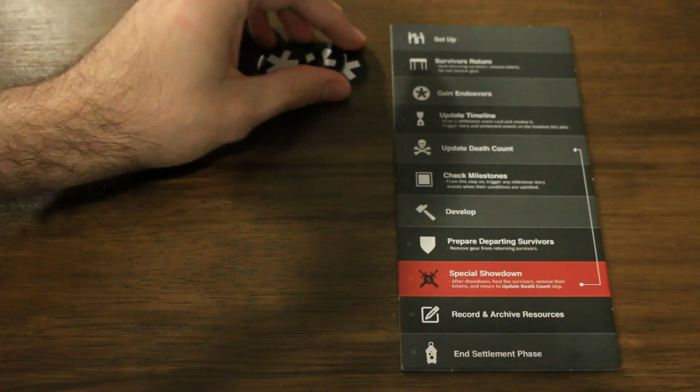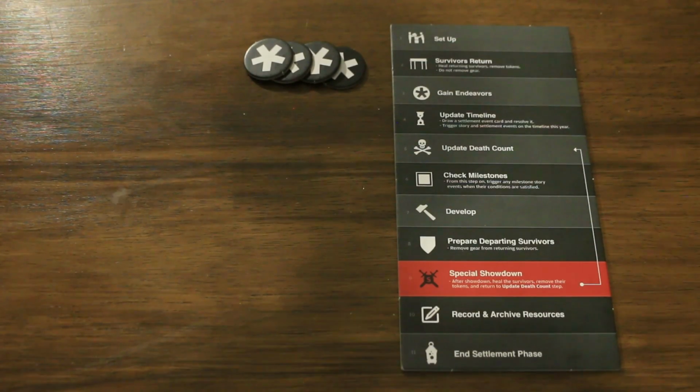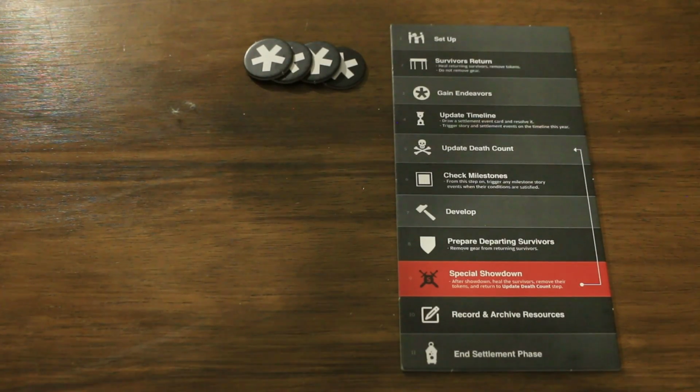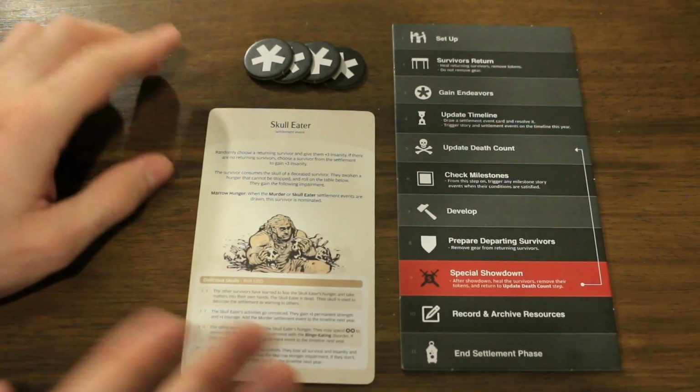Nah, no one tinkers, we just get the 4 there. We update our timeline, and it looks like we're moving into Lantern Year 19. Whoa! Now we have a random settlement event for this year. We gain Skull Eater. I don't like this one.